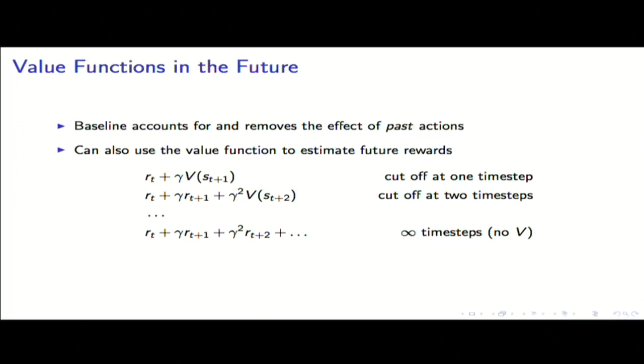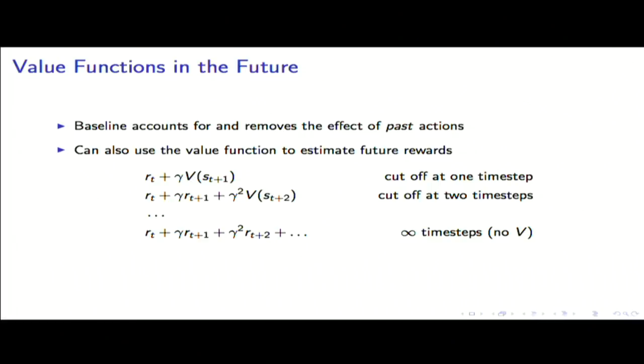If you look at this big sequence of rewards, these future rewards depended on some intervening actions that happened. Maybe if we have a really good value function, we can just average out the effect of all possible future action sequences. So that's what we're doing here. Here we look at the value function at the next time step. Now we look at the value function 2 time steps later, and so on. And if we do infinity time steps later, then we're back to where we started. So this is like a sequence of different estimators of the return that depends more or less on the value function.